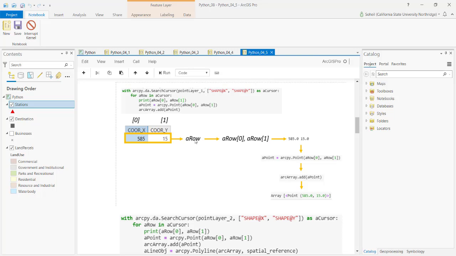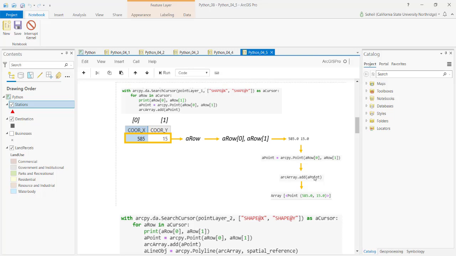So I grab this row. I read the first item, item 0, and the second item, item 1. And what I do here are in these steps. I read these values, x and y coordinate. Then I would go and create a point object, ArcPy point object based on x and y value.